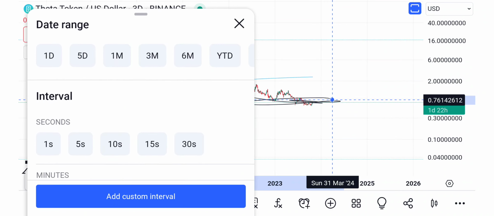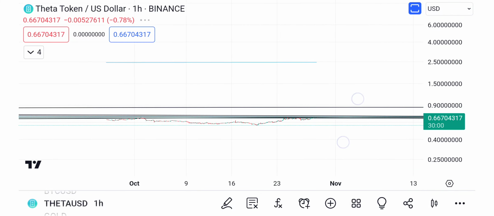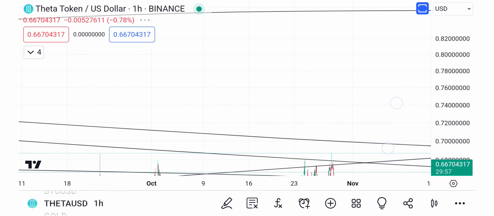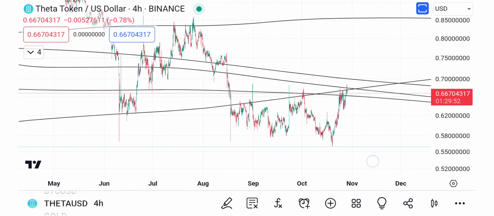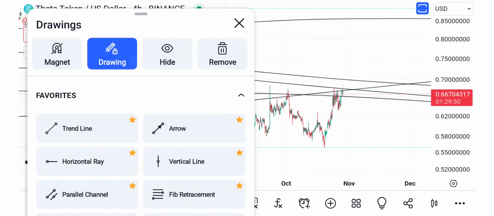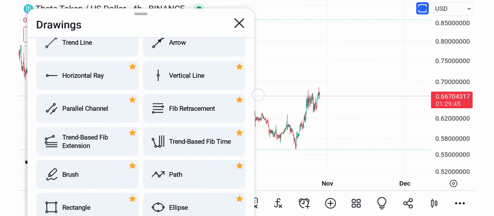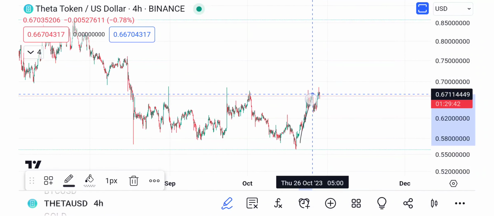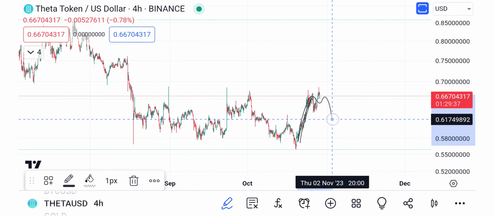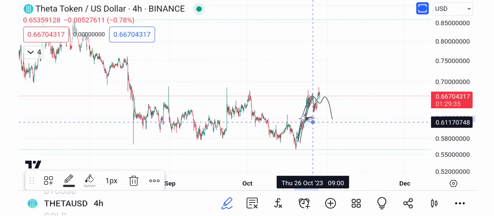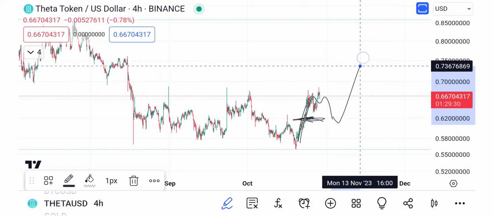But when I zoom in, this is the 3-day chart. Now, if I zoom all the way into the 1-hour chart, it's the same thing, but on a much smaller level. Actually, probably better to go to the 4-hour chart. There we go. Let me take everything off the screen so it's not all crazy. Like I showed in the beginning, we have this big wave, and we might have to retrace 50%. So here's the 50% of that wave, right? 58% of that wave we could retrace, come down, and then continue on.